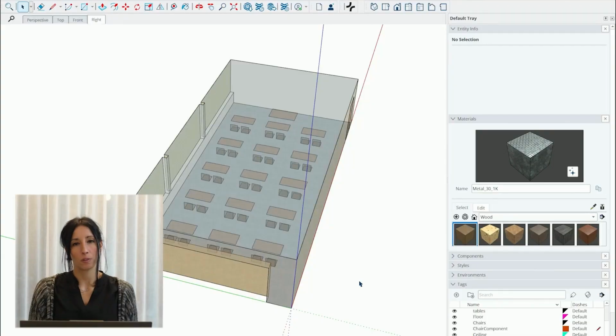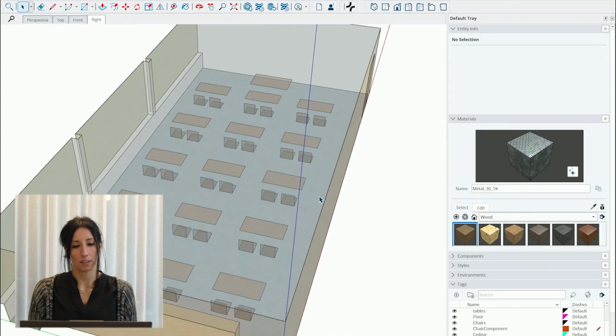Hi, thank you for joining our webinar today. Today I will show you the new features to import complex models into the Auralizer. My name is Alessia, and we will start from the model of a classroom that is one of our demo models that you can find in the web app.